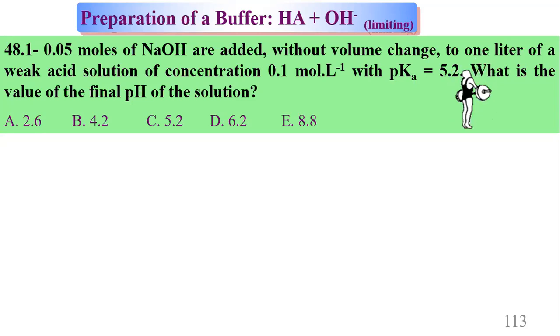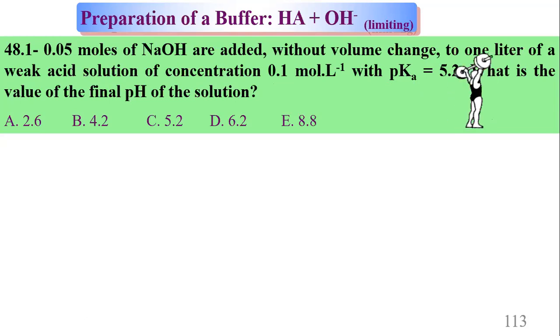Part 1, if we have 0.5 moles of NaOH added without change in volume to a 1 liter solution of a weak acid of concentration 0.1 with a pKa of 5.2. So they didn't tell me which weak acid it is, doesn't really matter. What is the final pH of the solution?